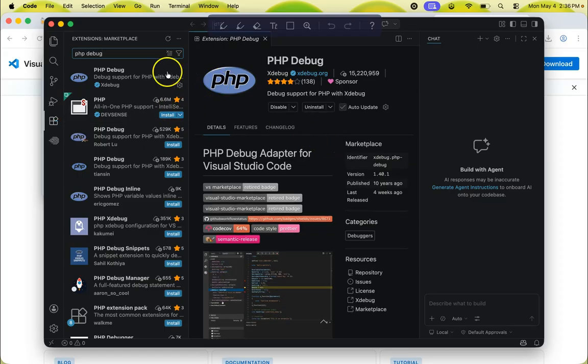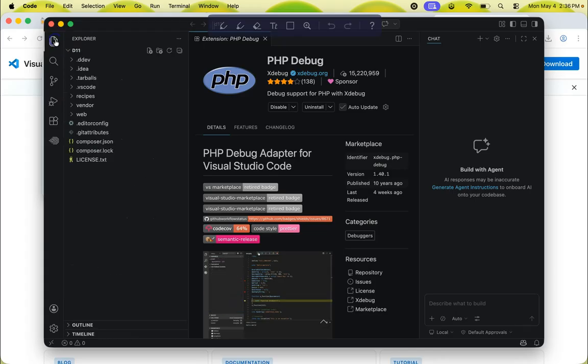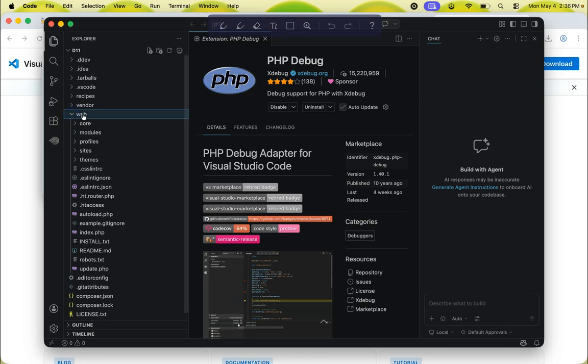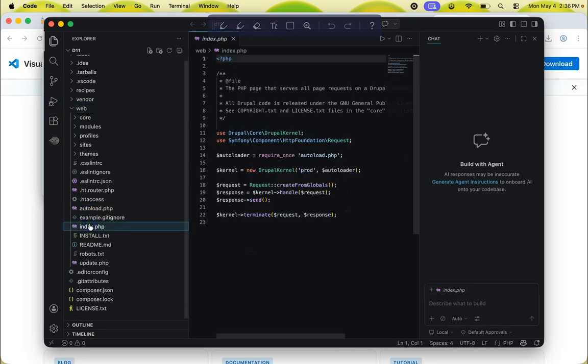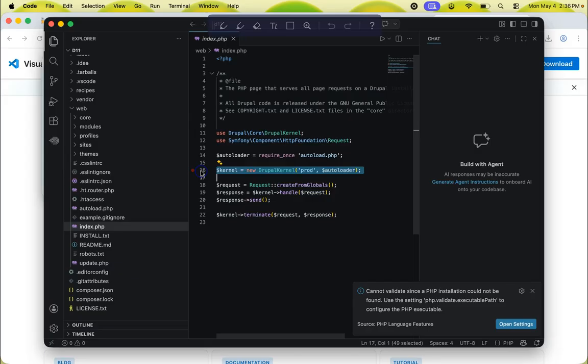And now we ought to be able to go here, back to the files, go to web, go to index.php, set ourselves a breakpoint right there.